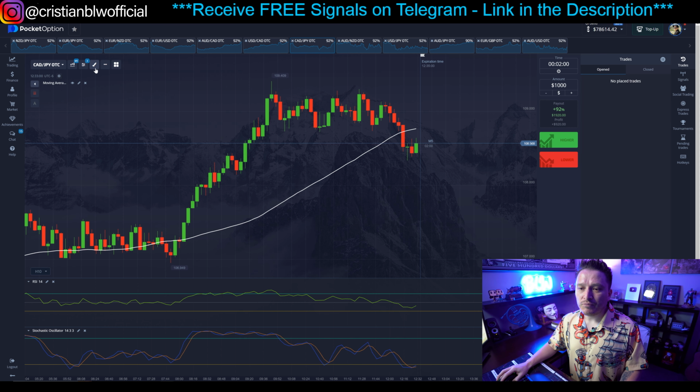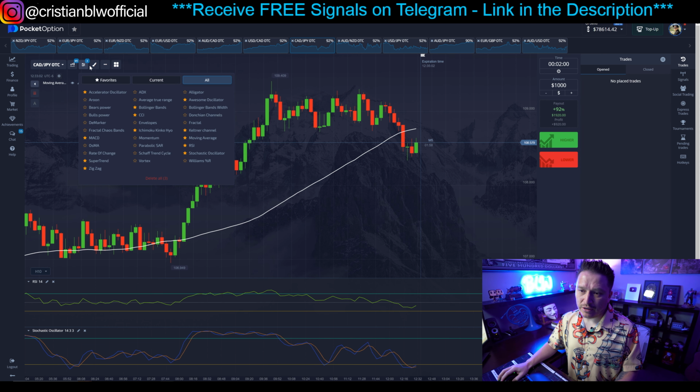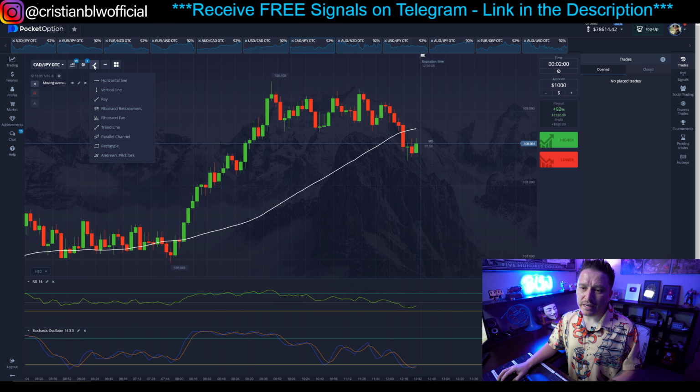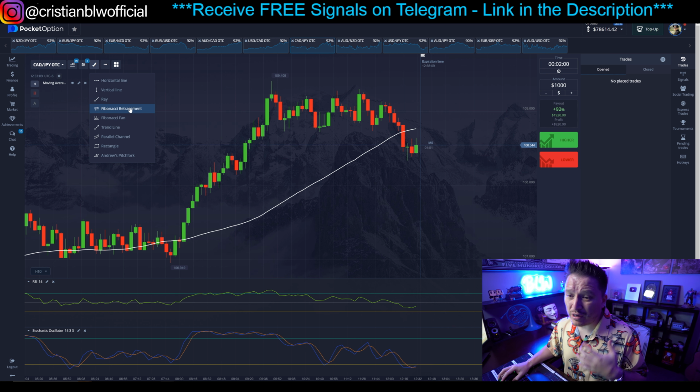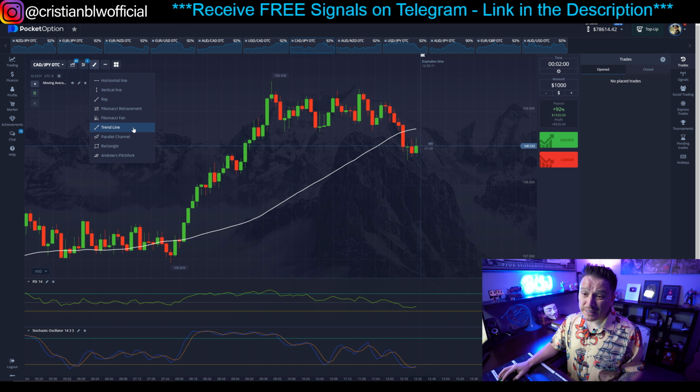Now, the last topic that I want to cover in this video is how to use the trading zones or how to add those trading zones. Because I know some of you follow my strategy and you guys are wondering, hey, how can I draw a zone? Now, in Pocket Option, there's this button that is for indicators. And there's this button that is for drawing tools. Now, we have horizontal line, we have vertical line, we have Fibonacci, we have trend line, we have parallel channel, Andrews, or whatever this is, and we have this rectangle.